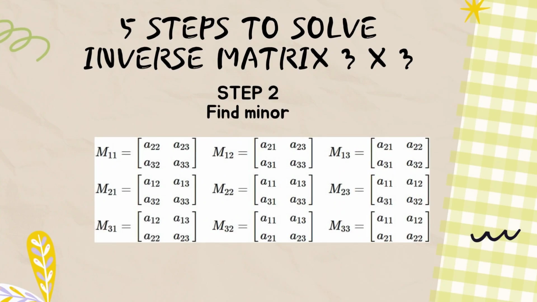Step 2 is find A minor. Minor of matrix for a particular element in the matrix is defined as the matrix obtained after deleting the row and column of the matrix in which that particular element lies. Example, to find A minor, all the alphabets that are on the lines with A minor have to be discarded or ignored. Alphabets that are not in the line with A minor are required to do a cross calculation. For example, EI minus FG, have to do a cross calculation by using subtraction formula. Continue to solve all the minors by using the same formula.